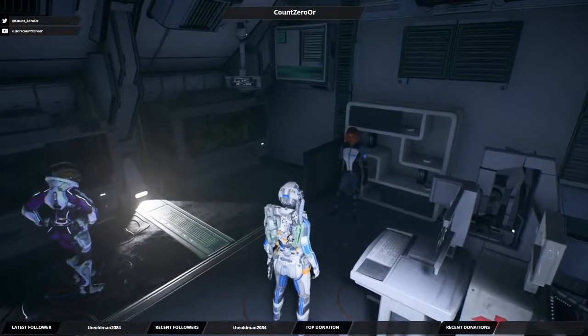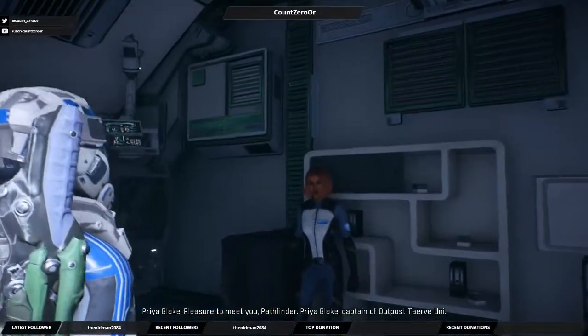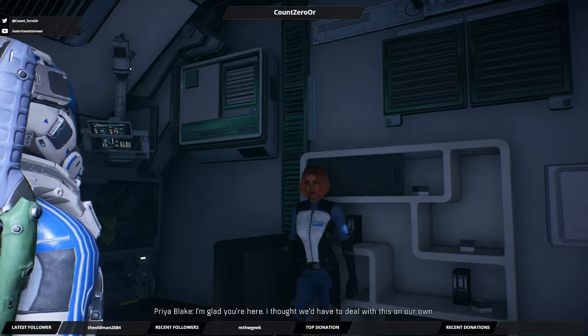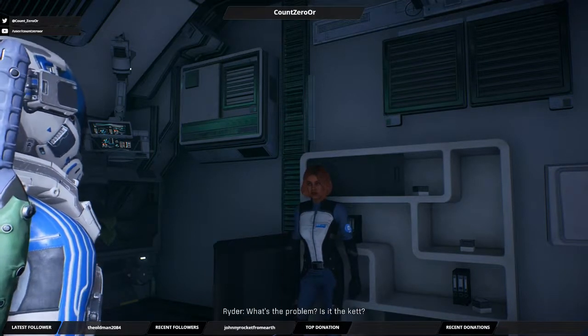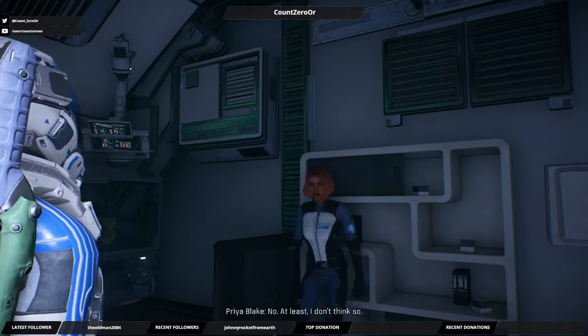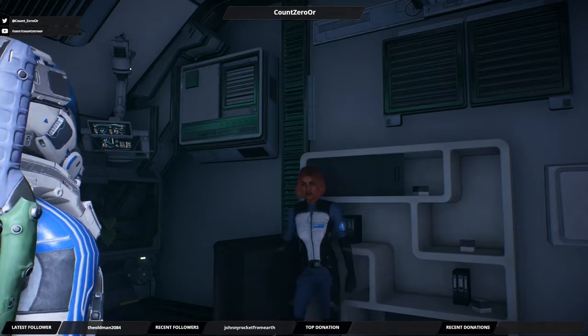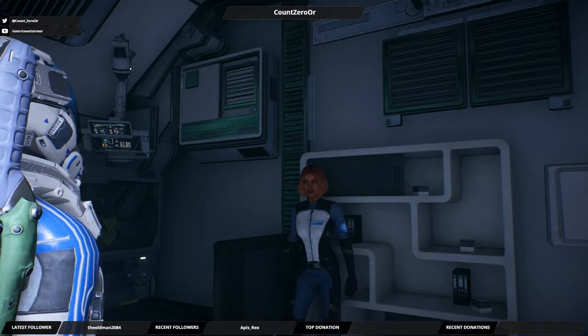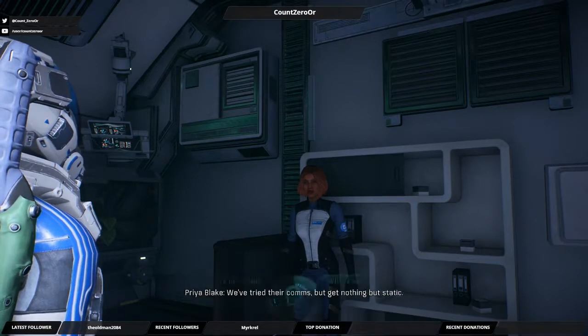We'll need extra heal. Pleasure to meet you, Pathfinder. Priya Blake, Captain of Outpost Taravuni. I'm glad you're here. I thought we'd have to deal with this. What's up? What's the problem? Is it the Ket? No. At least I don't think so. A few of my drill technicians went missing on a research expedition west of here. We've tried their comms, but get nothing but static.